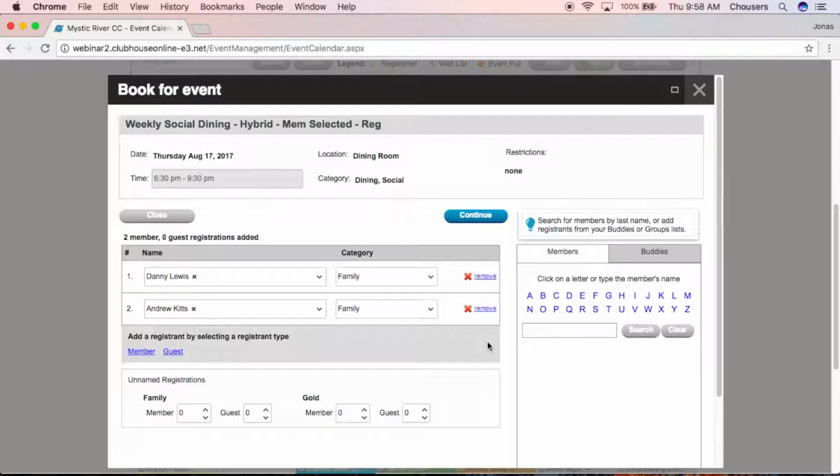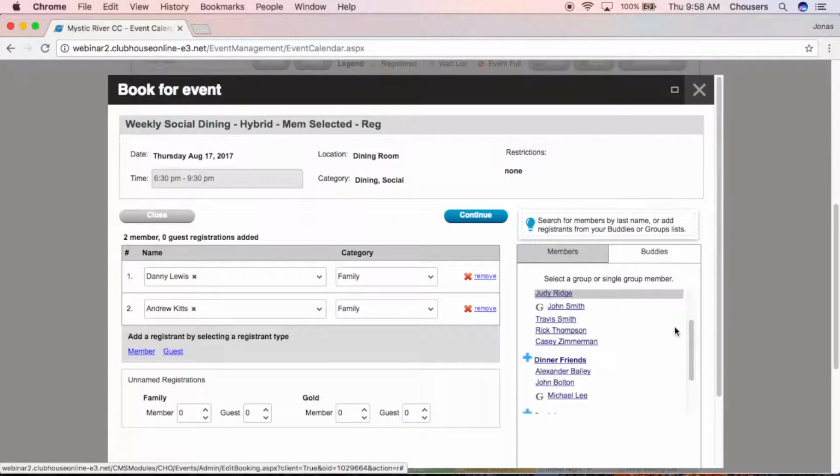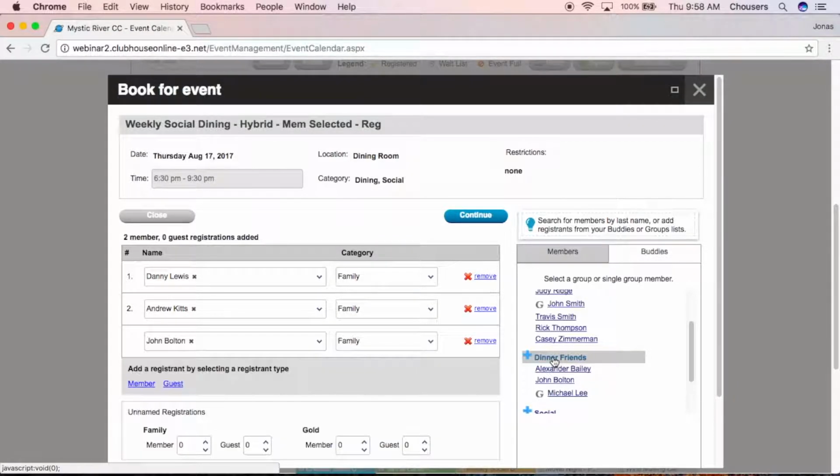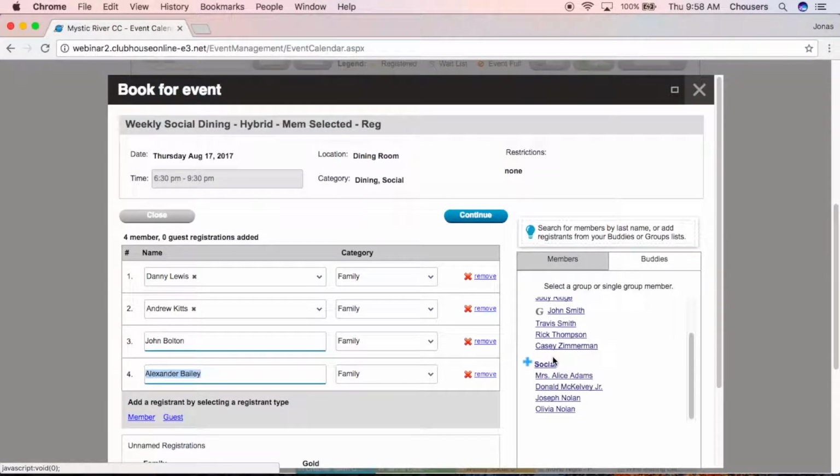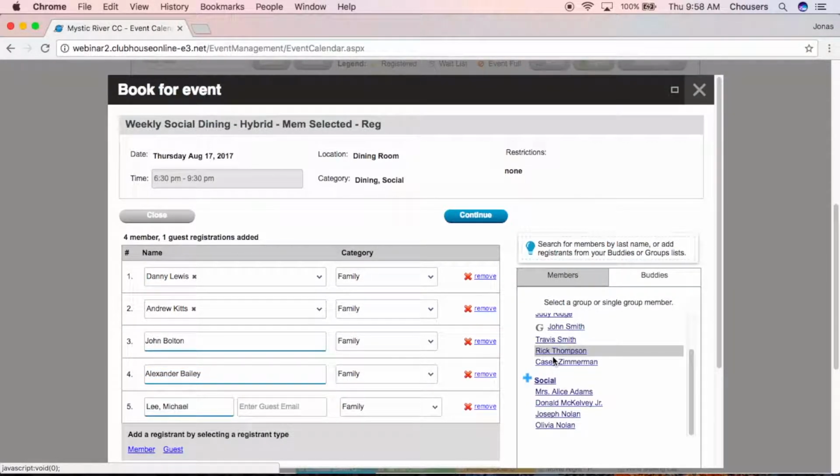Now maybe we want to add one of our groups to our bookings. In order to do that, we're going to switch over to the Buddies tab. Instead of having to type out all these names every time, if you just watch in the middle here, as soon as I click on Dinner Friends, it's going to populate those names for me. Now, this type of registration is called a hybrid registration.